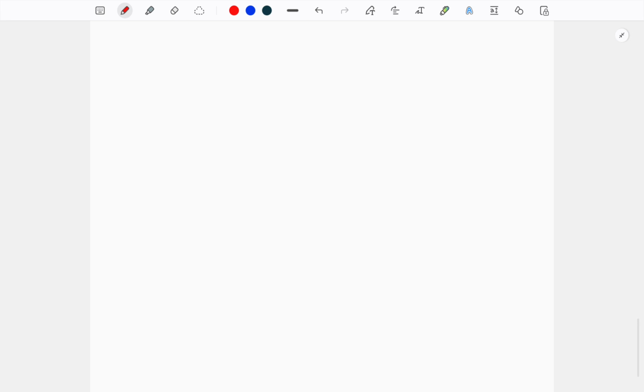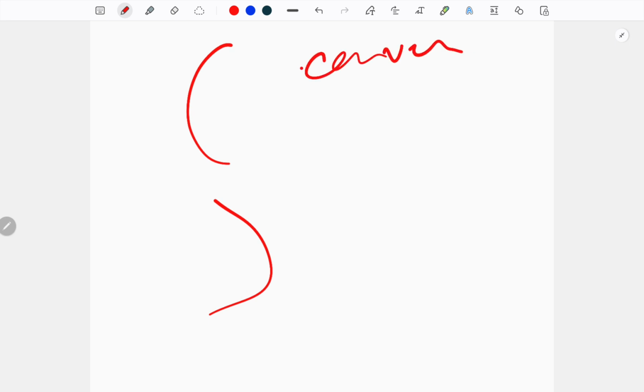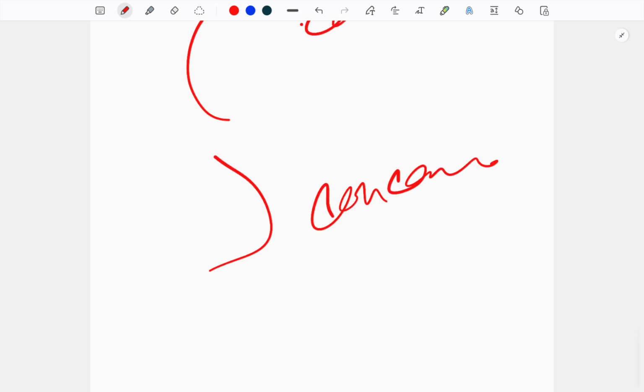So let's talk about the surfaces, that is convex and concave. Many students always make a simple mistake. Whenever they see this type of curvature, they call it convex, which means the plus surface. And whenever they see this type of curvature, they say it's concave. I would not say that you are wrong, but if you see something like that and tell me this is convex and this is concave, it will be a great mistake. Let me tell you why.